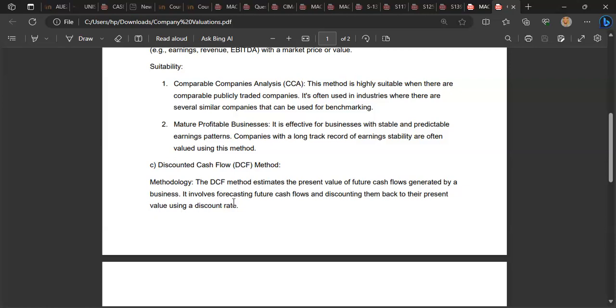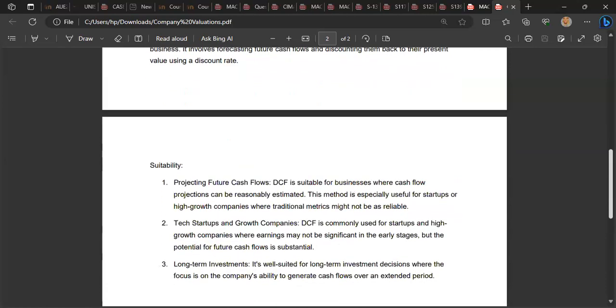So this should ring a bell already, because we did project appraisal or investment appraisal. When we're calculating our NPVs, this is the method that we are using here. Nothing different. There's just a slight difference, which we will see. All right. When it's suitable: when you are able to project future cash flow. So in other words, you should be in a position where you can predict the future of the company. So I assume that you shouldn't be an outsider here, right? You must be someone within the management, with access to these predictions, right?